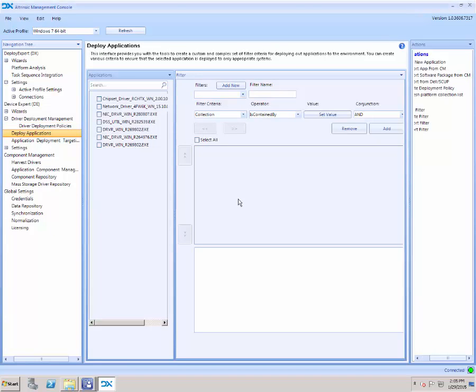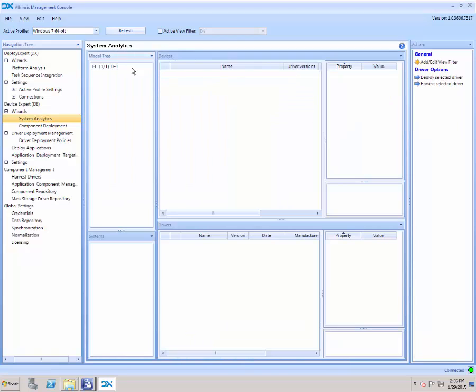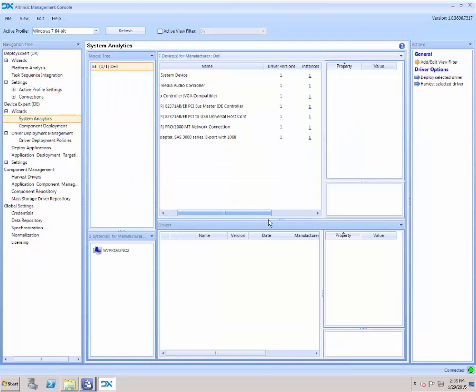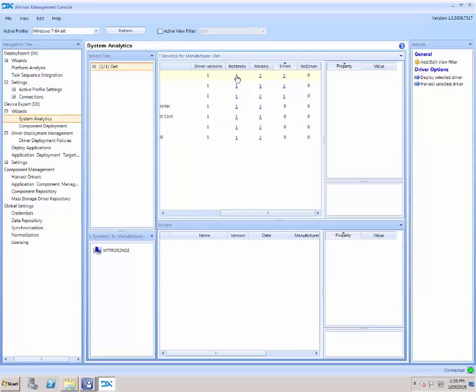But back to application. So the applications interface here basically is a way to create customized filters. One of the problems with chipset and firmware, like firmware and other applications like that, is that they really have a lot of specific criteria, and this can involve, obviously, the right OS, but also if files are present, registry keys, WMI queries. A lot of things are required for a lot of different BIOS and firmware applications to install properly. So in this case, if we want to install one of these drivers, let's create a new one.